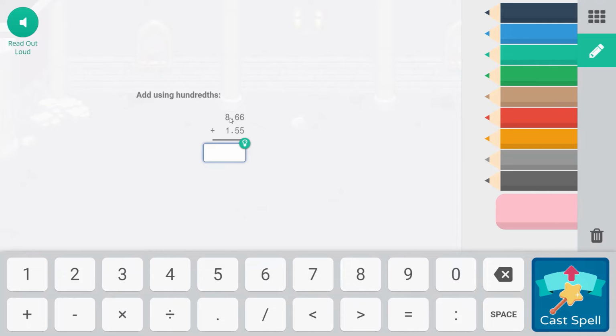Okay, so we are adding using hundredths. So when we add, the decimal stays exactly the same place. So I'm going to put my decimal here. So this is the hundredths. This is the tenths. This is the ones place. So we start out with the hundredths, the smallest value. 6 plus 5 is going to be 11. And then we regroup into the tenths place. So 11 hundredths. And then 11, 12 tenths. So this regroups into the ones place. This is 10, right? So 10 and then 10.21. And that's all we're doing.